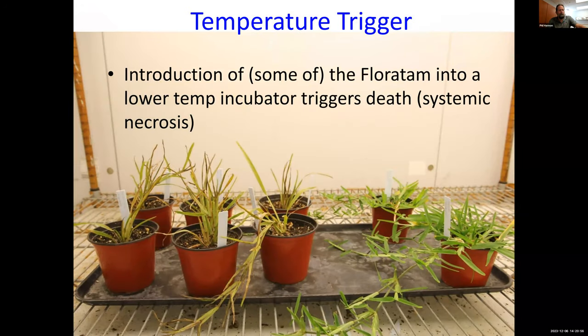So this is a temperature trigger. It's something that's been seen with sugarcane mosaic virus in corn before, and our isolate is related to corn isolates. So it's not entirely new, a new trick for this virus to have developed. It is one that is unique to turf, or was back in 2013 when we discovered it.